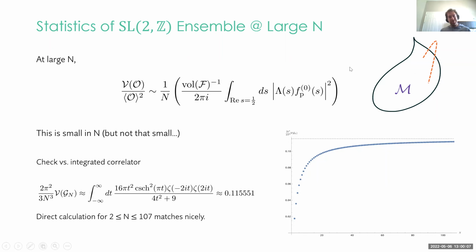But first, let's check the formula. So our friend, the integrated correlator, gives us a way to check this. On the one hand, we evaluate this, stripping off numerical factors and the n cubed here. Remember, because the average of O goes like n squared, we get this integral. You can compute this numerically. If anyone knows how to do this analytically, please let me know. We get this number here, and we plot this as the dotted line here. You can compare this to a direct calculation for finite n, starting from 2 up to, I think, 107, and we see that it asymptotes nicely to this line. So this formula is therefore, at least as far as the integrated correlator is concerned, correct. It checks out.